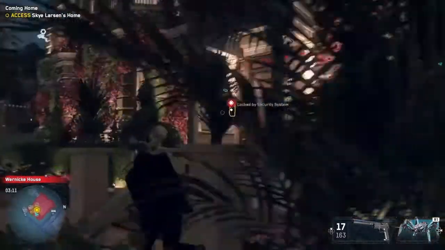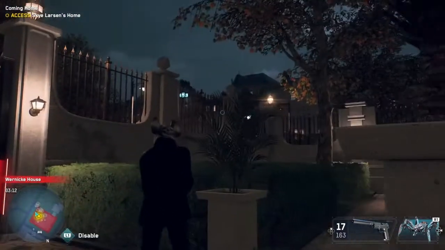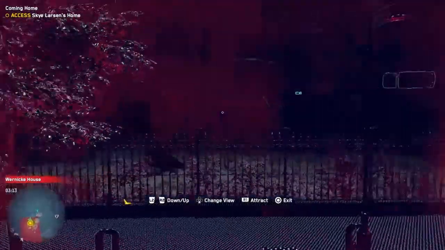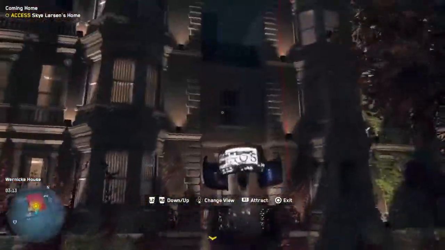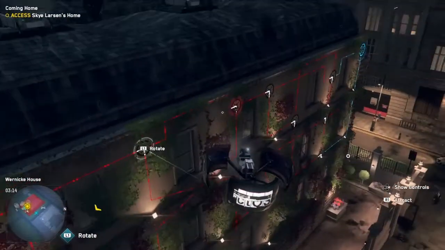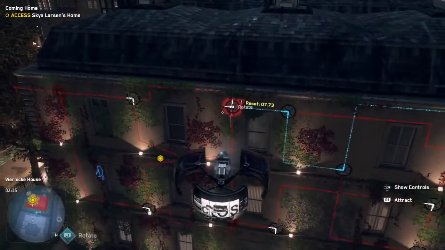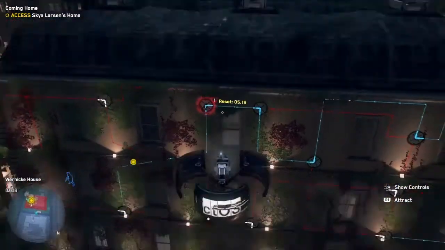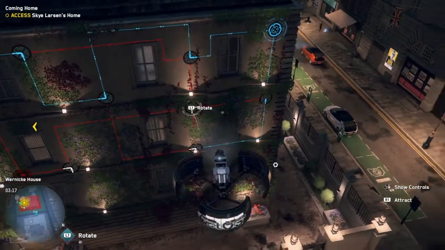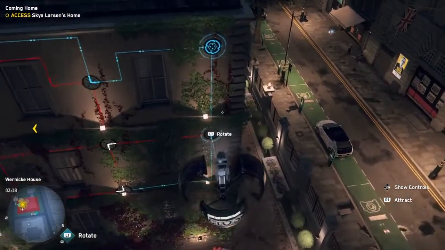Where's it starting? So it starts here. Wait a minute. We need a drone. There we go. Right, it's going onto the main roof. Oh, God. It's going to take a while to figure out. Oh, no. It's one of these again. Wait. What's this?